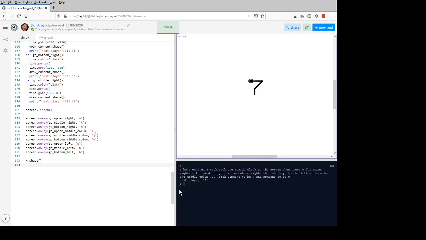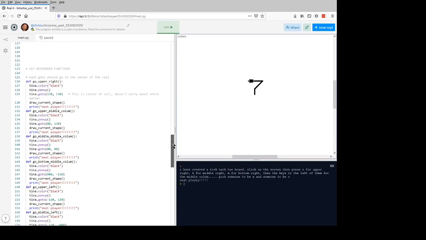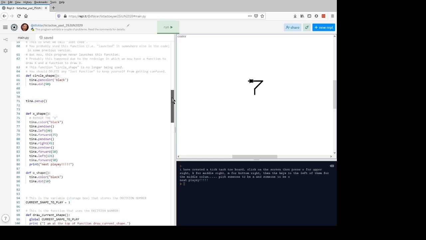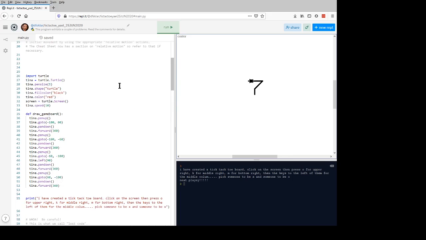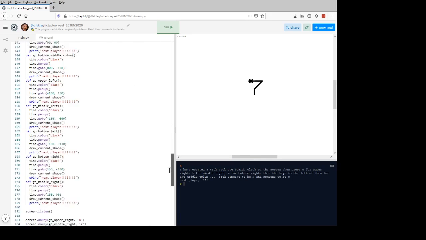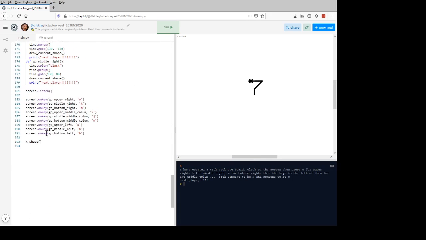And now we have a situation where we can go and repair our X-shape function and very easily test our fix. We make changes to the X-shape function, and then all we have to do is hit run. So a nice little trick is making sure that every part of your program is inside a function. And then you can choose whether to call that function or not.